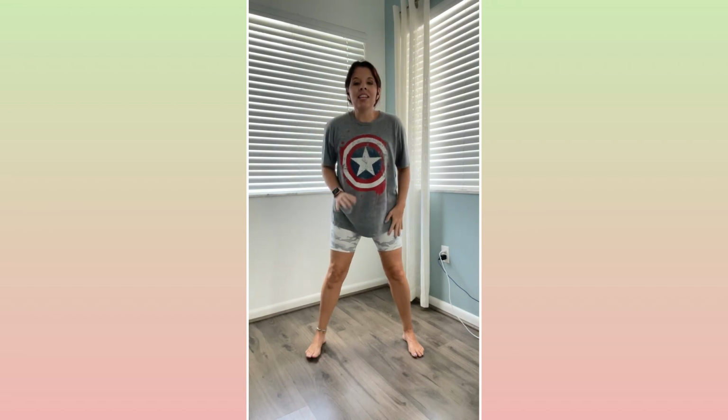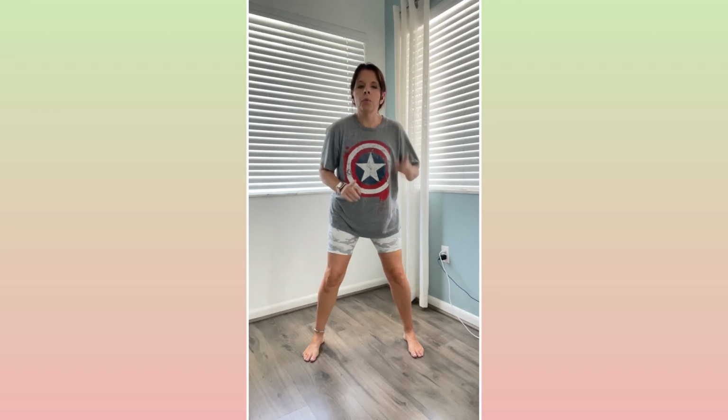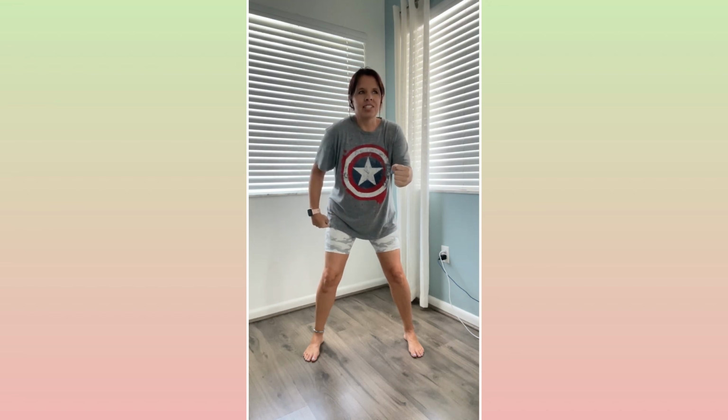Now our last move is combining both of them, but we will have to do it on both sides. But first, let's stay low, abs in tight, spine is straight. I'm going to go through it with you first. My right leg is going to butt kick.